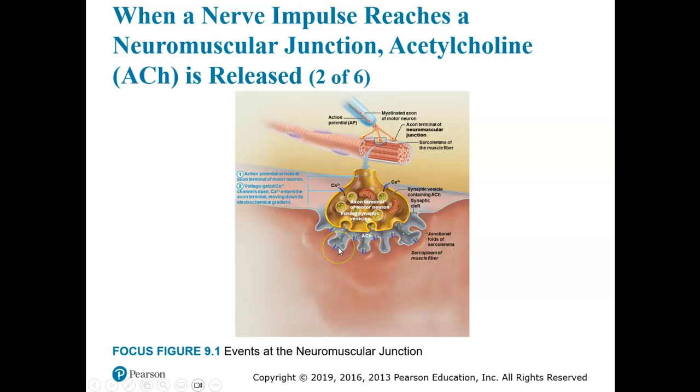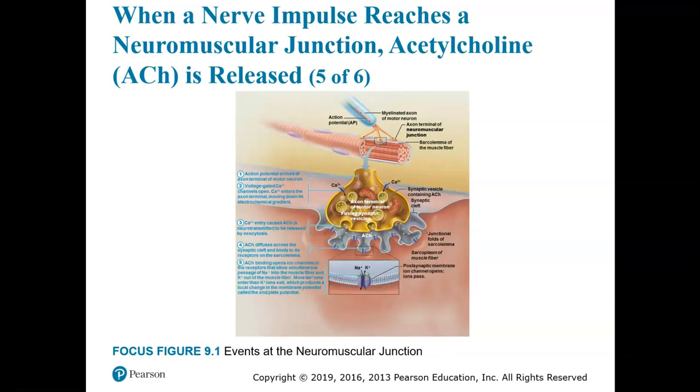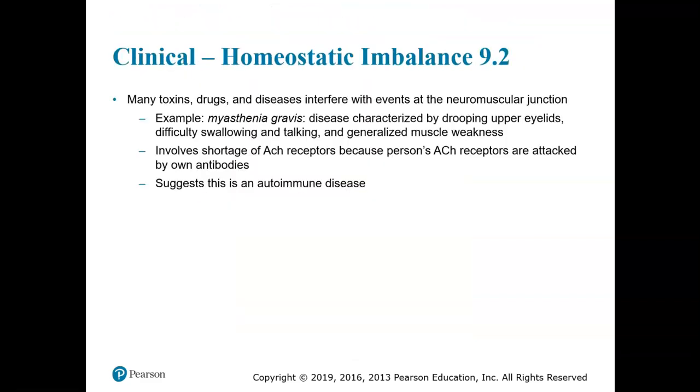The acetylcholine will bind to its receptors, and then, if you blow up those chemically gated ion channels here, after the acetylcholine binds to its receptor, those ion channels open up and sodium, which is positively charged, moves into the muscle fiber through the sarcolemma, the junctional folds of the sarcolemma. So when sodium comes in, it makes the potential or the voltage across the sarcolemma more positive. It was at a negative 70 millivolts, and it's going to go in a more positive direction.